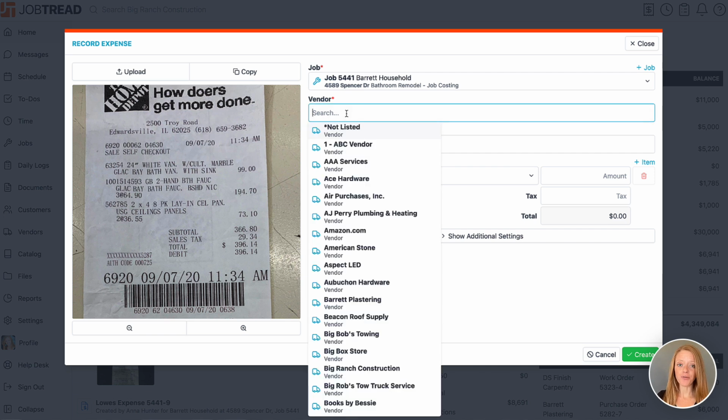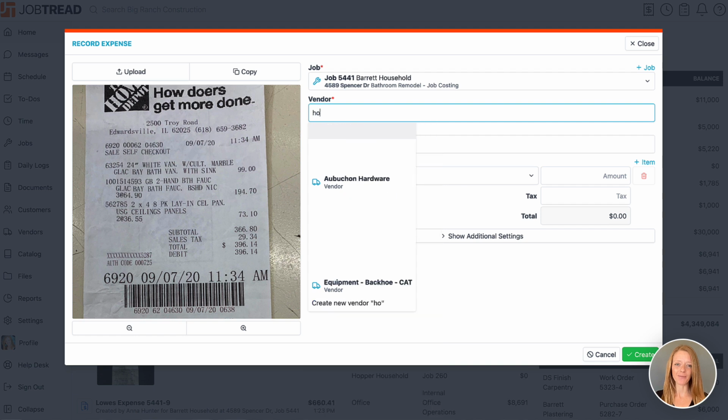Next, we'll choose the vendor for the receipt. Now, this could be a store or supplier, or maybe even a subcontractor who sent you a bill. All vendors on this list are from your vendor directory. Now, some of you may choose to create a vendor in your directory called unknown or not listed, just in case the vendor on this receipt is not in your directory quite yet. Once you add the vendor to your directory, you'll be able to easily switch the vendor on this expense. You can also add an asterisk in front of the vendor name in your directory to have them appear at the top of the list. That's what you'll see right here.